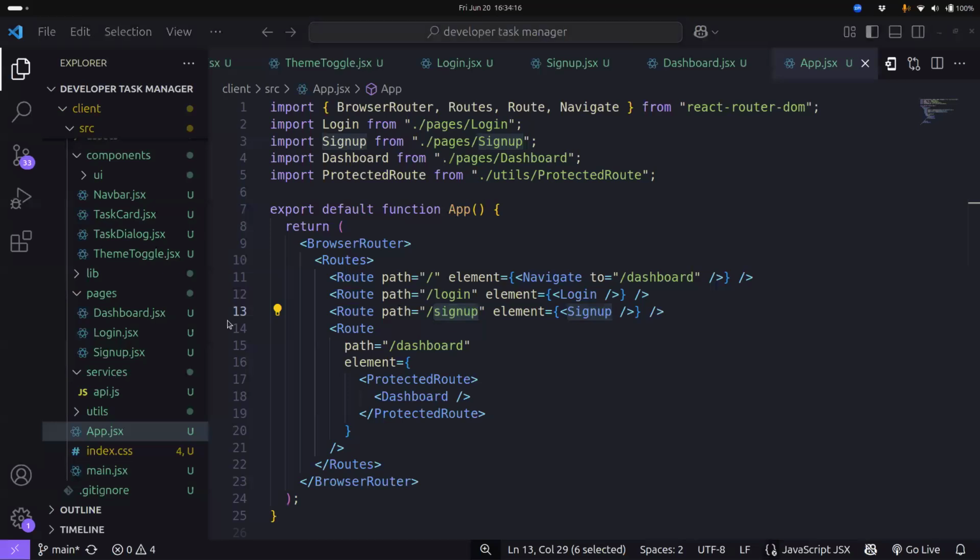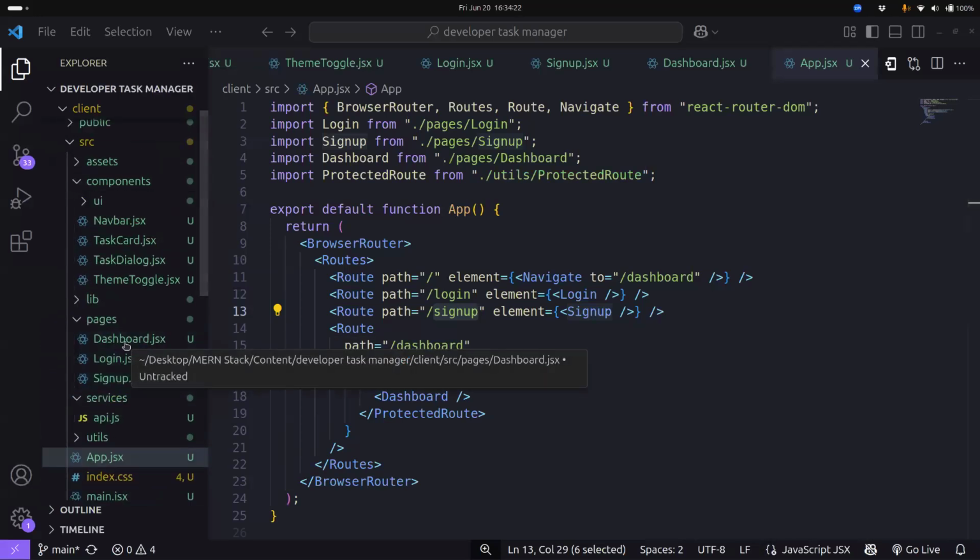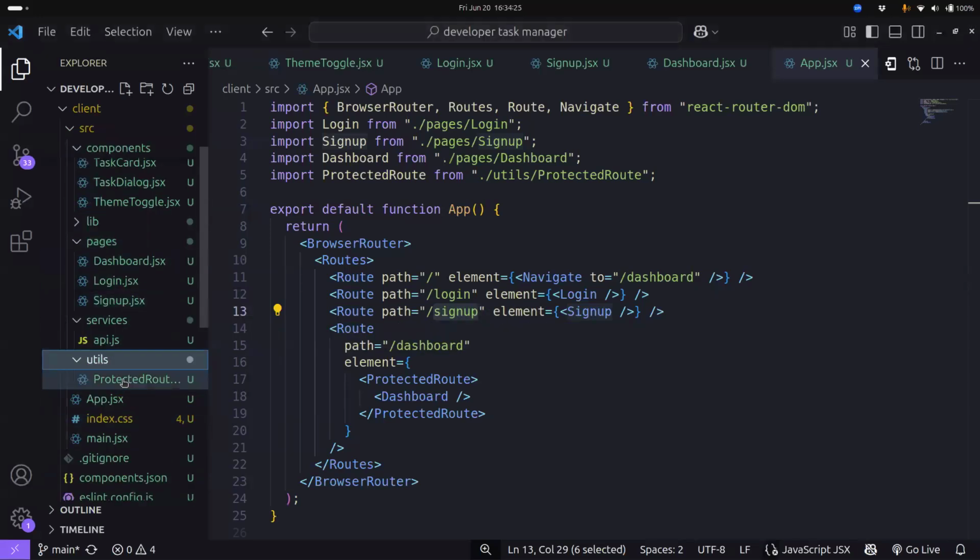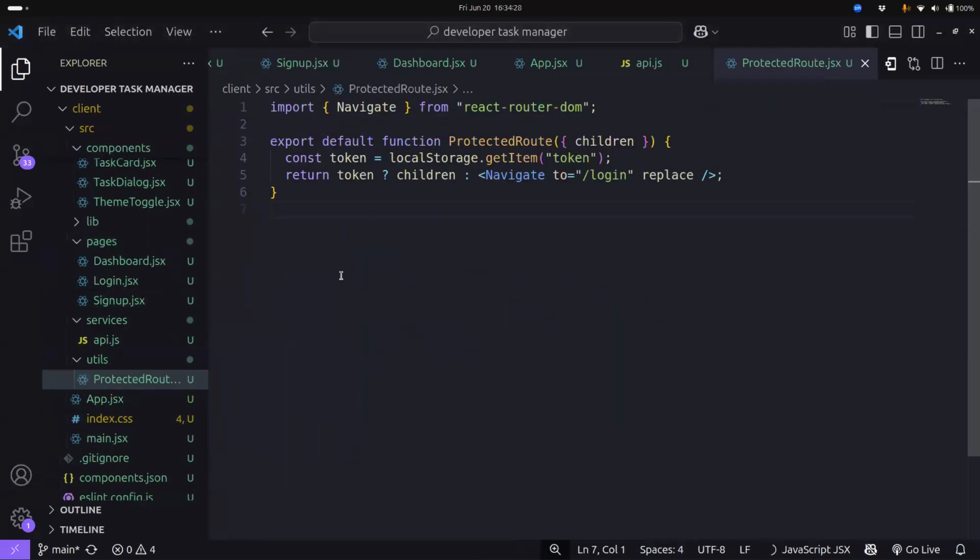So let me open the protected route so that you can see exactly what it is. You can come to Utils. So how do you define the protected route? You attach it to the tokens that you have been talking about. If the token is provided, well and good. Otherwise, just navigate the user to the login page. Very simple. We are fetching it via this. Remember, the backend submits the token to the browser for storage. Then you go to the browser and fetch it there, with getItem, right?